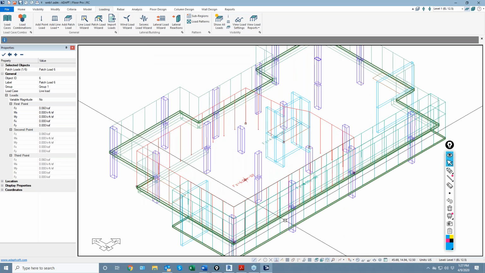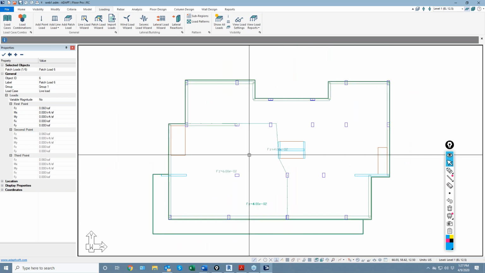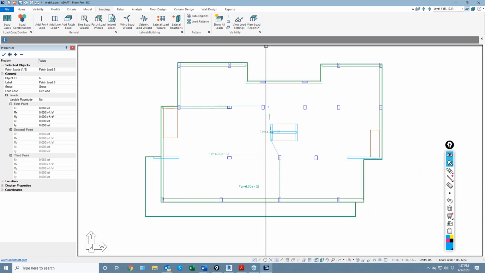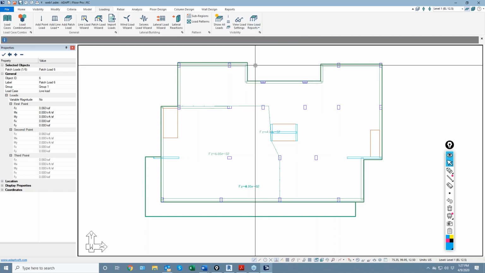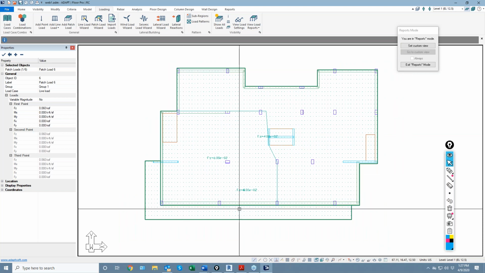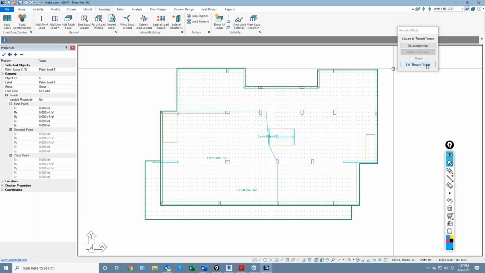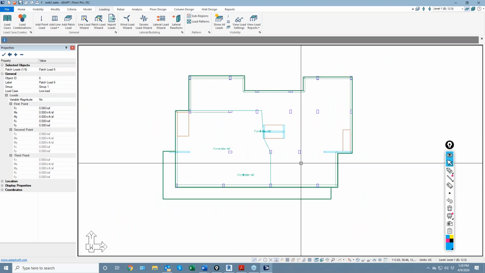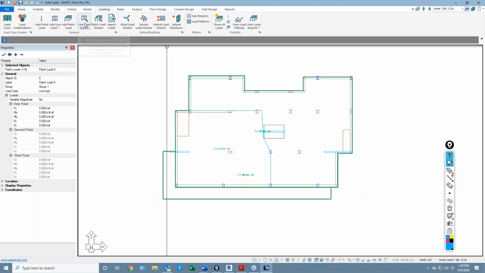You could also produce a graphical, hatched view of the loading under the load reports. We can go to graphical reports, live load, and this would show us a different type of view where it's just hatching the load region. Okay, so the loading is fairly simple. You can map line loads and patch loads to slab regions. You can also just generally enter those loads through this application of point, line, or patch.